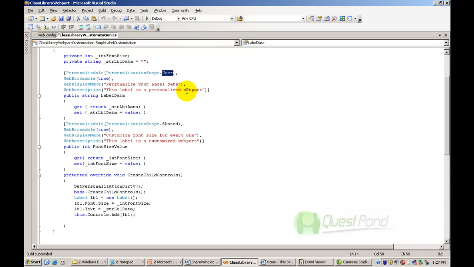Why? Because the web part engine needs to store these values into the database, and as per the user logged in, it needs to fetch them. So that requires some logic running behind. So I hope that we were able to show you how personalization and customization work using web parts in SharePoint.